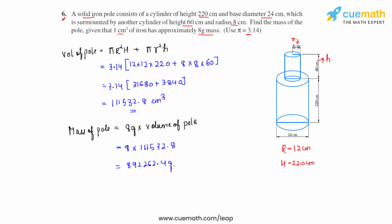We get the mass of the pole as 8,92,262.4 grams. Now if we convert this into kgs by dividing the given answer by 1000, we get the answer as 892.26 kgs, which is the mass of the iron pole. And this is how we solve this question.